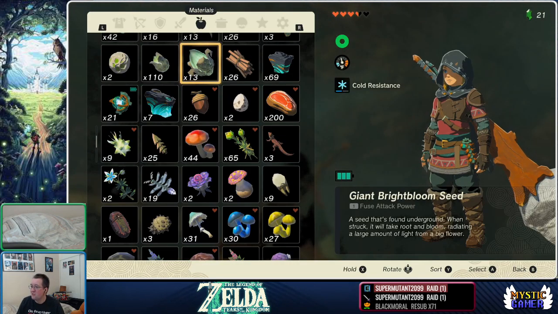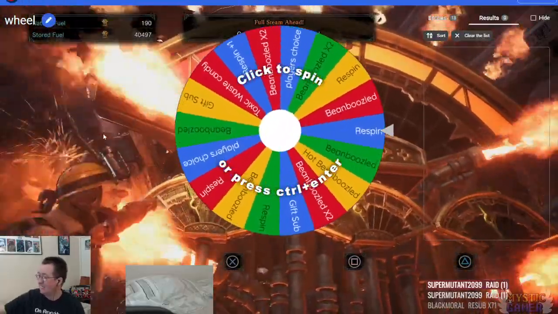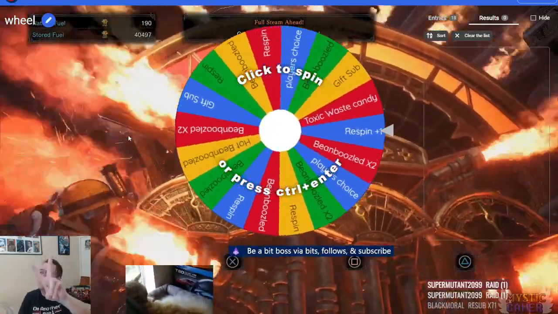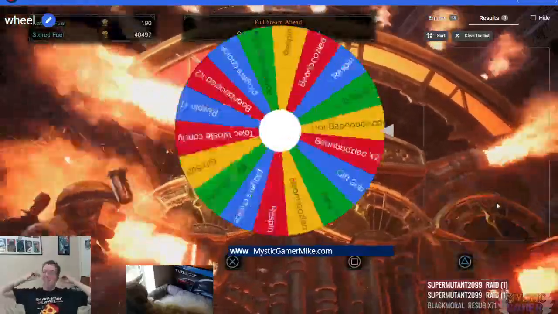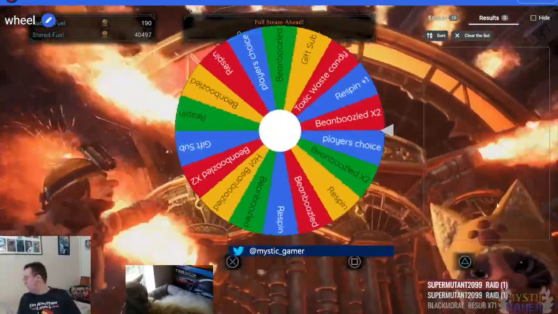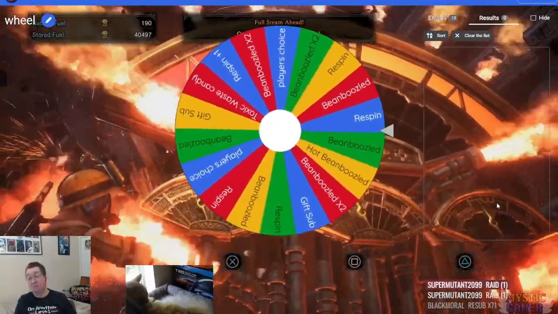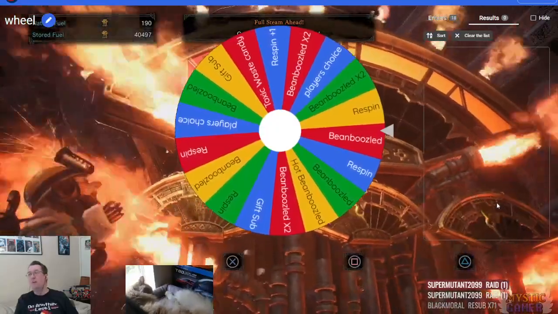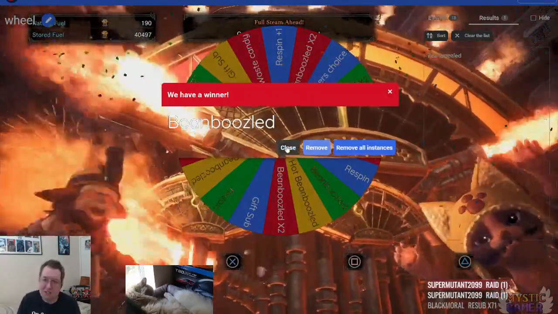Alright, let's do your spin. Three, two, one. Might as well get it over with. I guess. Just go with the one Bean Boozled. That's the best thing. I need to put one on there where it's like, sorry, try again. Gotta have one of those. Oh, it is a Bean Boozled. Thank goodness. Get this over with.